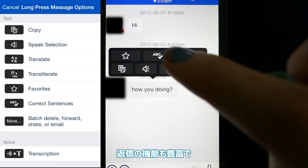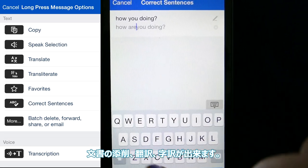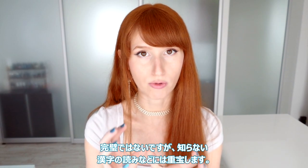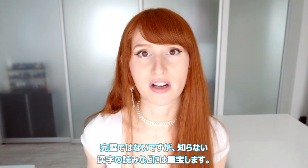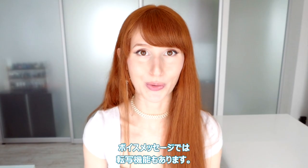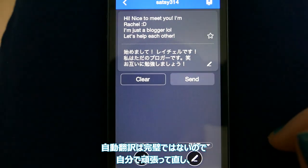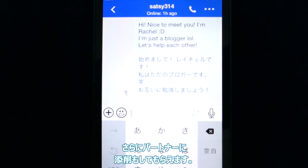When you click on someone's message there are also a lot of options — you can correct their sentences if they're writing in your language, or you can translate or transliterate their text. It's not perfect but it has been helpful when I've seen kanji I didn't recognize; I'll transliterate it and usually when I see the spelling I'm able to recognize the word. For voice messages there's also an option to transcribe those, and when you're texting someone you can send a translation with it automatically. Since the translation isn't perfect you can erase the machine translation, do your best to translate it yourself, and then the person can correct it for you.